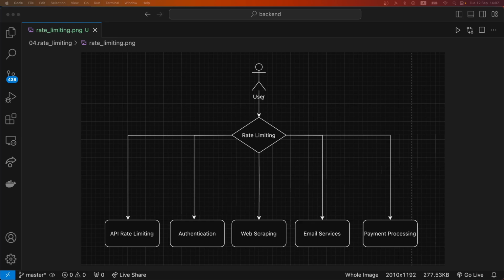If that information doesn't violate your rules, it will pass the rate limiter and the user can access our application. If the user cannot pass the rate limiter, we will return an error or something, and we will prevent the user from accessing our application.